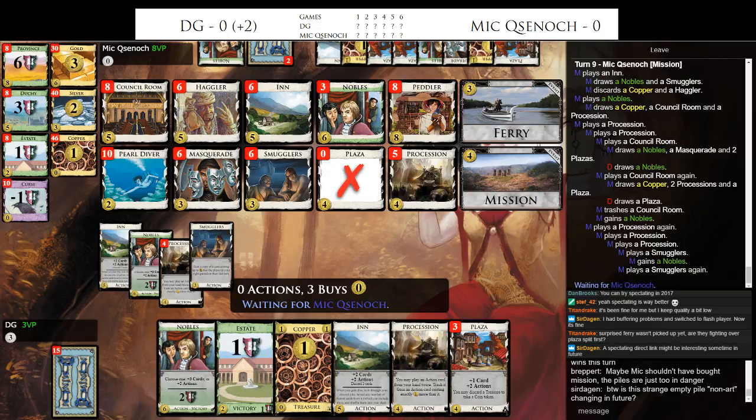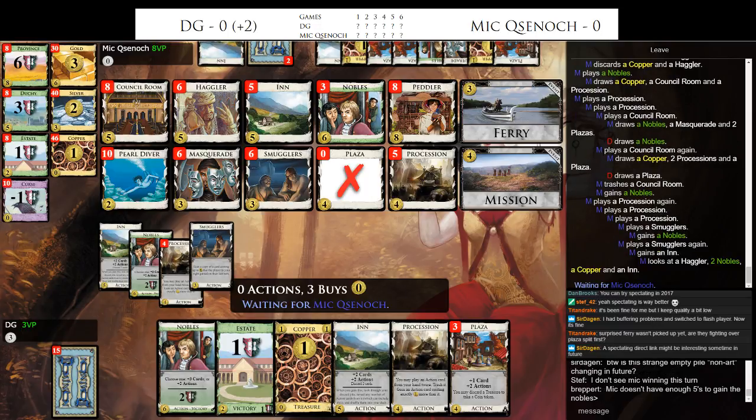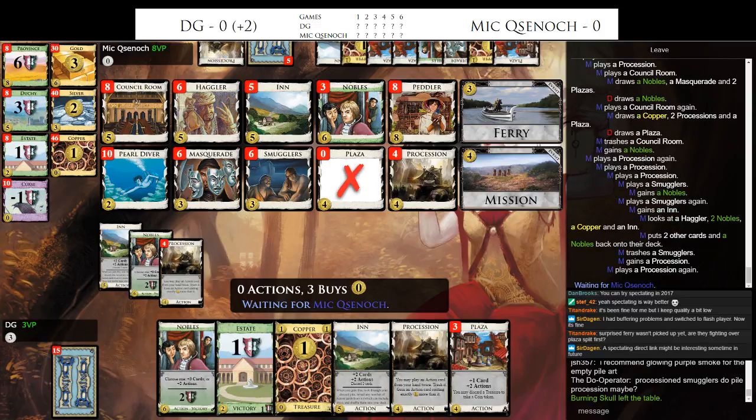One thing Mick could go for is just getting a bunch of nobles. That would give him a point lead. Okay, he goes for inn. He has to be careful that DG can't run the piles next turn, though, because one province and some smuggles and some haggler gains might be enough. So this is going to be tough. Now it looks like Mick likely cannot pile this turn. So then what happens on DG's turn?